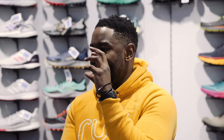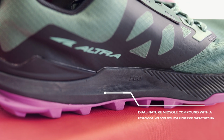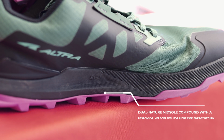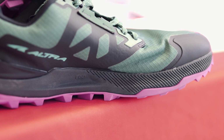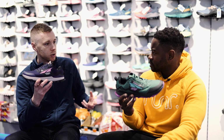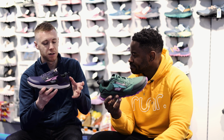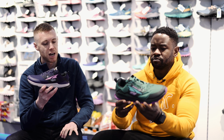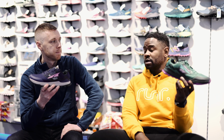Perfect. And for those that have watched my reviews before, I've got a bias towards max cushion, plushy-feeling shoes, and within the Torin and the other ones, you use an Ego Max midsole. I've noticed that this says Ego, not Ego Max. What's the thinking behind that? So Ego Max is in some of our other off-road products. This one has got Ego. Ego is more responsive. It's still well cushioned, but it's more of a responsive midsole. Ego Max is softer, more plush as well. So it's slightly different to our road shoes. We do make it a little bit firmer because we don't want it too soft when we're running off-road, but it's a nice responsive feel to the shoe. Love it, love it.